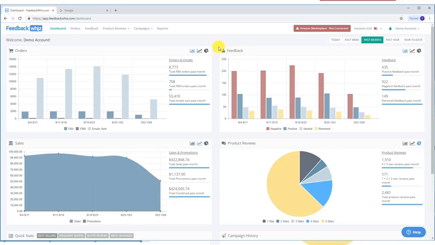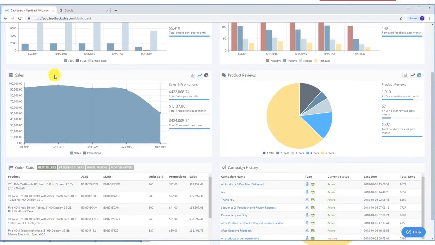Now, let's move over to this side. Now, this is seller feedback, okay? Not to be confused with product reviews, but seller feedback is tremendously important. This is actually one of the areas that Amazon really pays attention to when it comes to ranking sellers in the A9 algorithm. So you're really gonna want to pay attention to your seller feedback, and this is a great way to do it. Okay, again, we have week-long periods, and then we have red, which is negative seller feedbacks, blue, which is positive, light blue, neutral, and yellow, which is removed. Okay, I'm gonna make a video on how to manage your seller feedback a little bit later. Then we have our totals on the end.